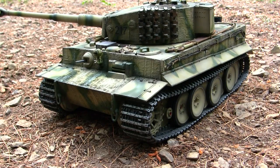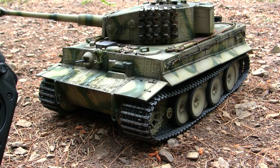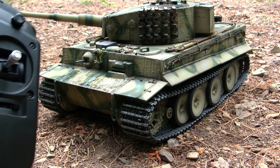Got some pretty good throttle to it, so just a little bit will do you. Now, I'm pretty sure when I'm driving this model, I'm bound to get a plethora of comments saying I'm driving too fast, but it's a test drive, guys, so, you know, bear with me, okay?